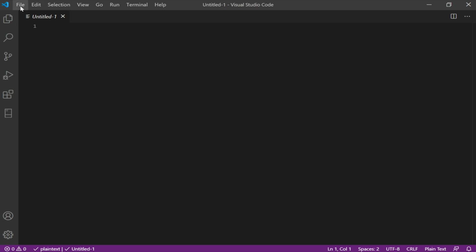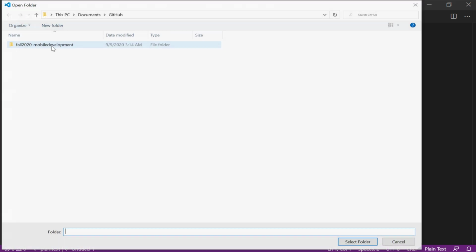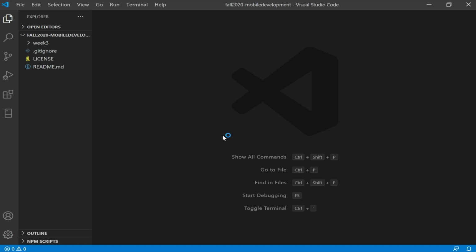In Windows, if you're using Visual Studio Code, this will be File, Open Folder. If you're using Mac, it will be File, Open. So File, Open Folder, given that this is Windows, and I'm going to select the folder I just created. Notice it's under Documents, GitHub, the exact name of the repo I just created. Select folder. We'll give Visual Studio Code just a moment to open everything.